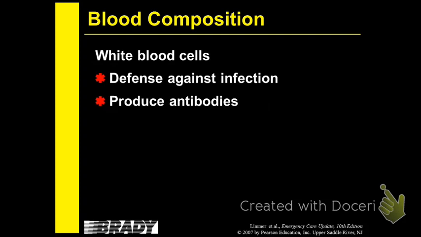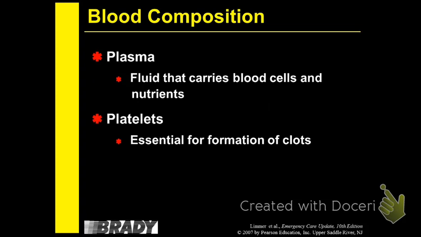The other part here is blood composition, white blood cells. You have that in the bloodstream itself, that white blood cells help fight infection. Most times they draw your lab and your white blood cells are above 10,000, they say, oh, you have some sort of infection. So white blood cells fight infection, produce antibodies. The liquid part of the blood is the plasma. If you take the plasma out by itself, it's sort of a yellowish color. But plasma is the liquid part.